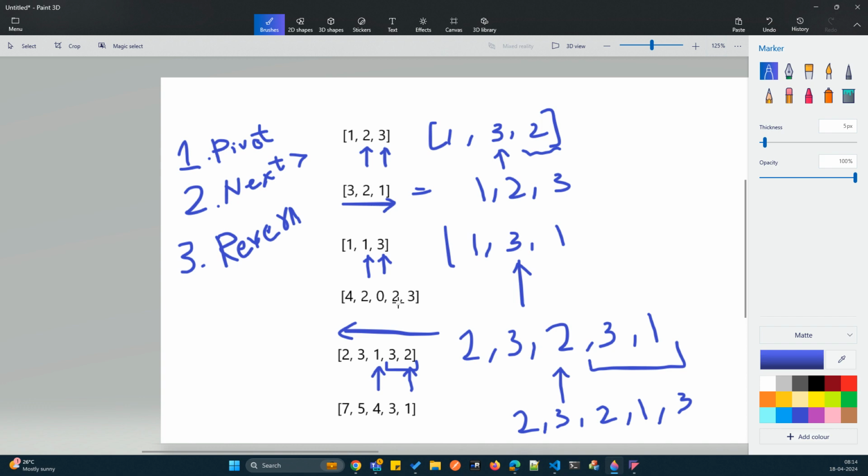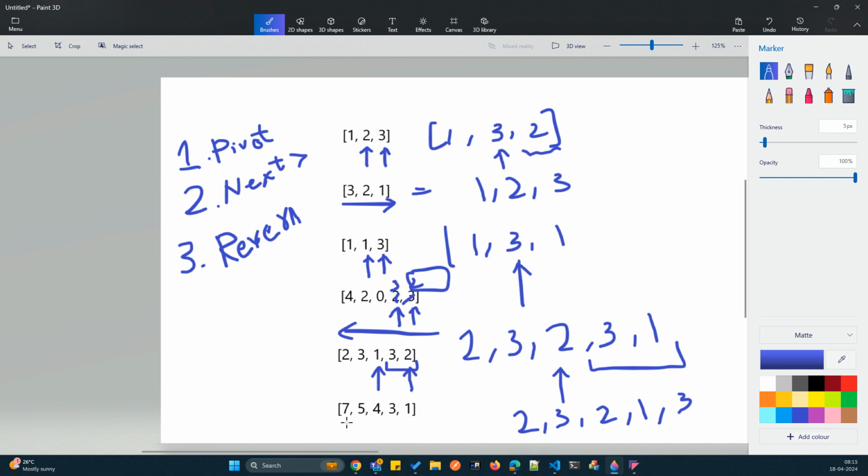Okay, and let's come to this, the decreasing order, right? 3 decreases to 2, this is the pivot, and we'll have to swap it. The next greater element is 3. After we swap, it will be like 4 2 0 3 2, correct? It will be 3, and it will be 2 here. And what we're supposed to do here is reverse the sublist that is next to this, but there is only one element. The answer will still be the same, 4 2 0 3 2.